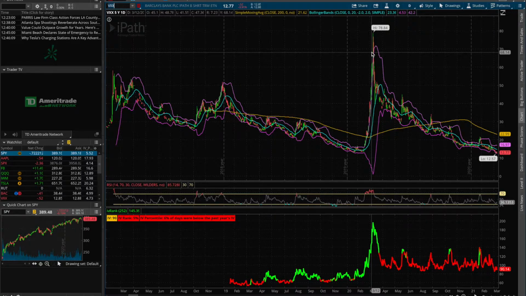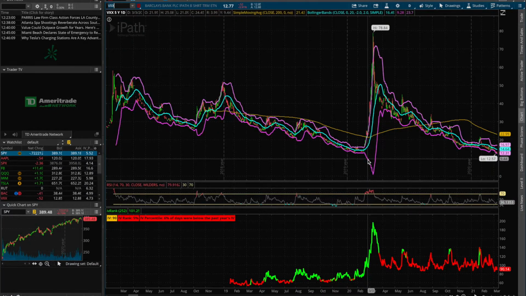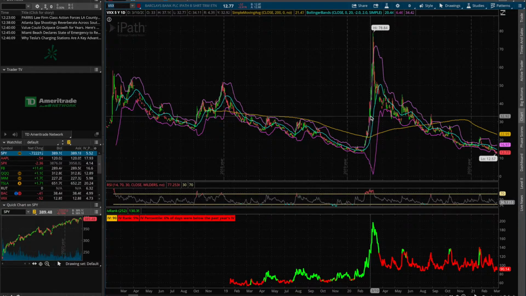You can buy shares of VXX, you can buy calls on it, you can buy call spreads, you can sell put credit spreads. There are tons of ways to basically get bullish or get long on this kind of product so that if and when the market does come back down very hard and implied volatility or fear explodes once more, you could make a lot of money when that happens.